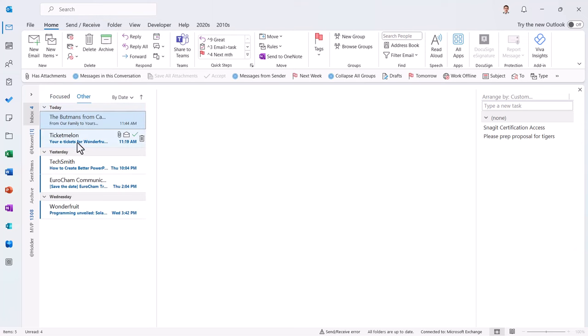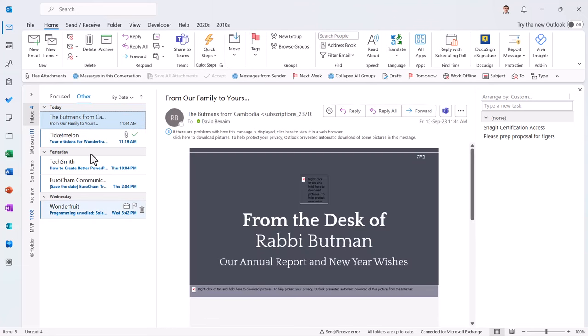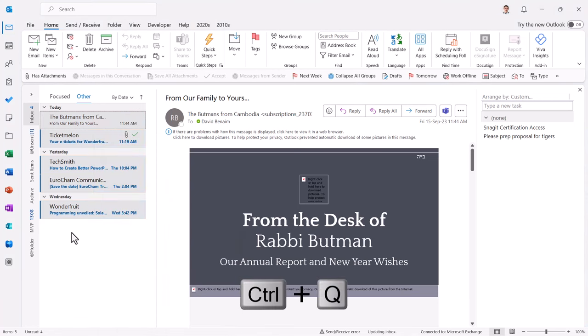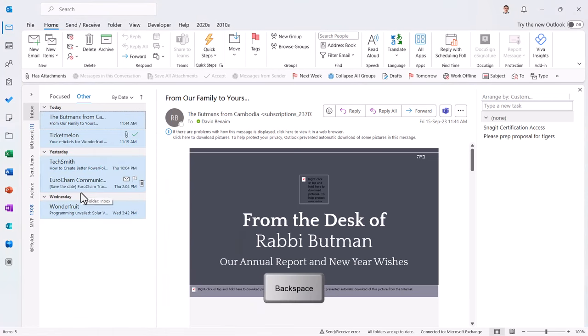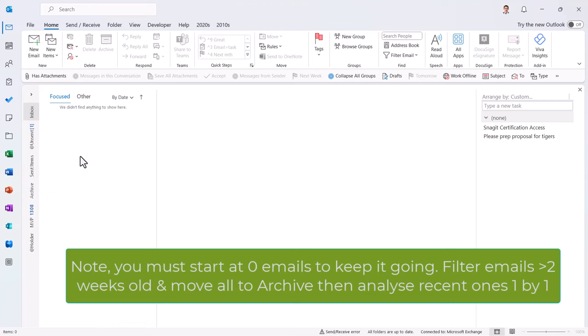Now, let's go to Other, for example. Here is where they try and put emails that are not that important. So for this one, you can just press Control A, and then you can just mark as read. You can either right-click and mark as read here, or you can press Control Q. We'll also do it, and then press backspace to move them. You never want to have any unread emails. You always want this to be empty, just to know that they've been processed. And that's essentially what you need.